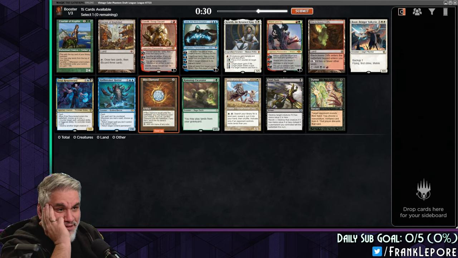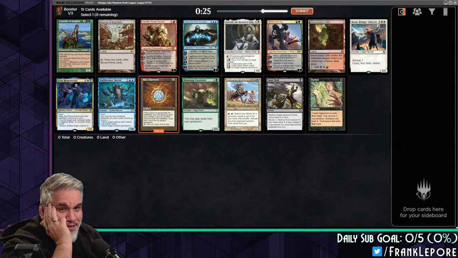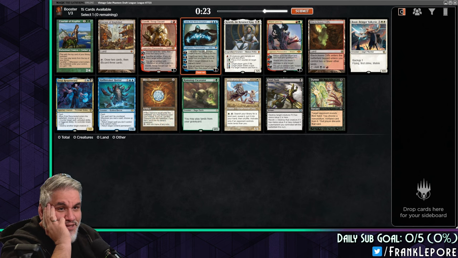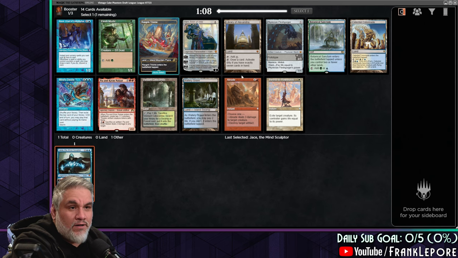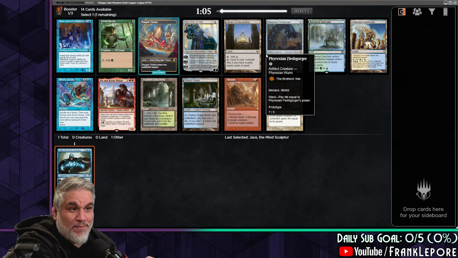The funny thing is, Mox Diamond works well with both Ramunap and Renin 6, but you're not going to get all three, that's for sure. I'm going to take Jace and let other people fight over these land pieces. Oh, you can fight over the land pieces yourself.